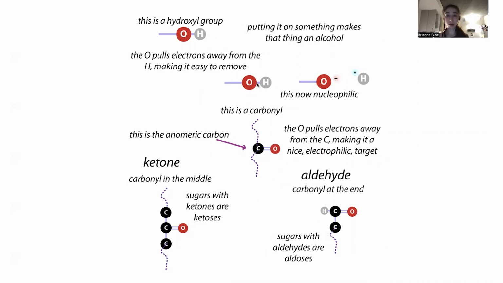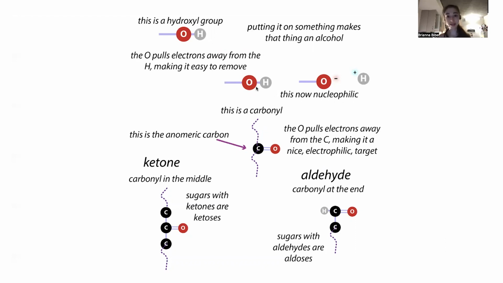The O is what we call electronegative, so it's hogging those shared electrons, pulling the electron density towards it. You can get this deprotonated so that proton can come off, and now this is what we call nucleophilic. A nucleophile is something that wants more positivity, it wants to share that charge, and the nucleus, that's the central part of an atom where all that positive charge, thanks to the protons, is concentrated.